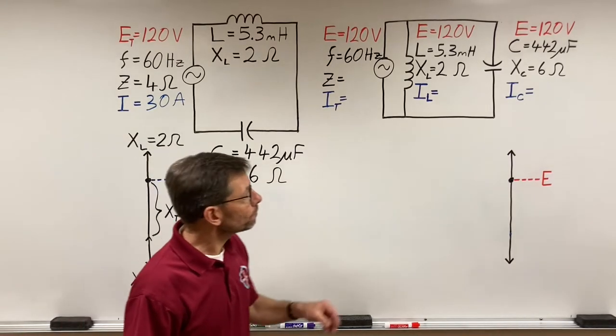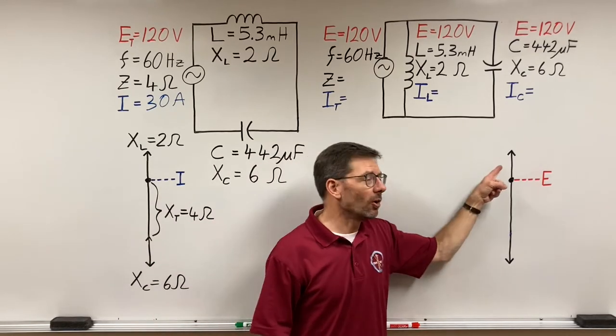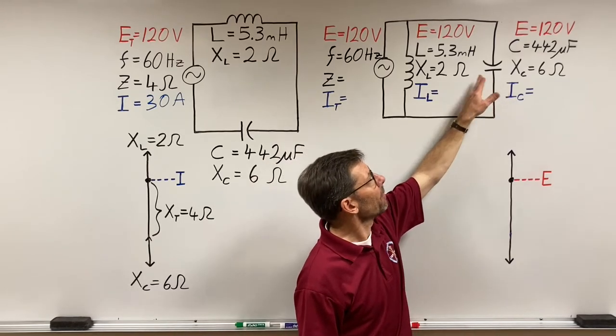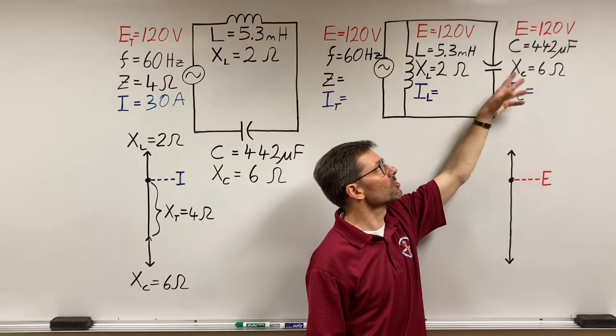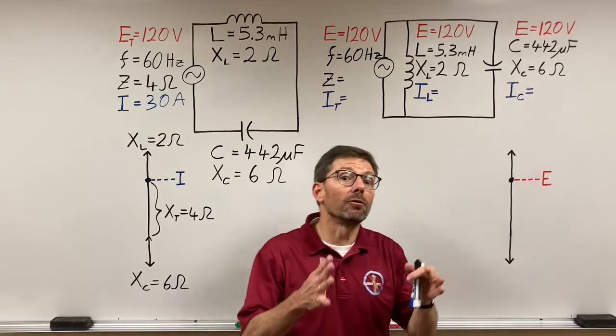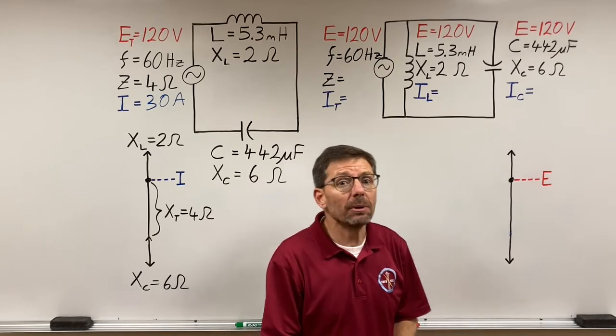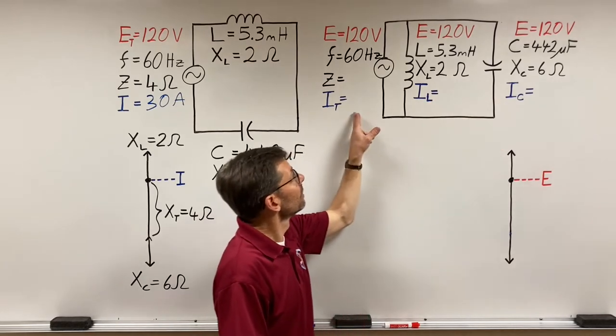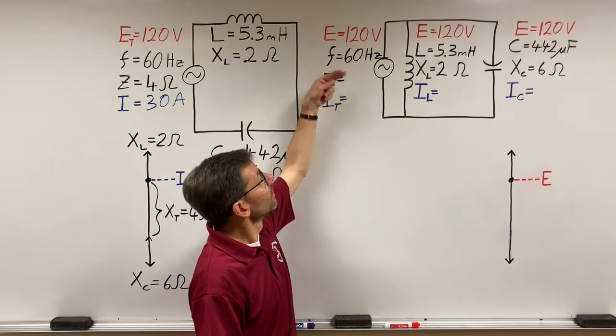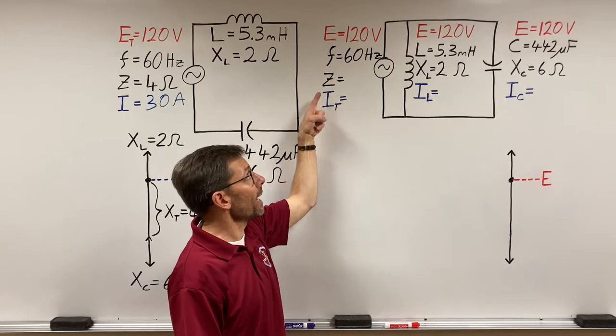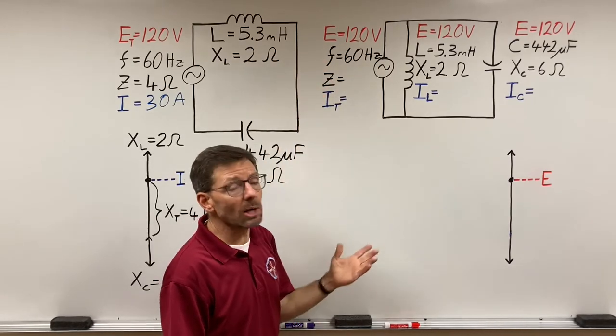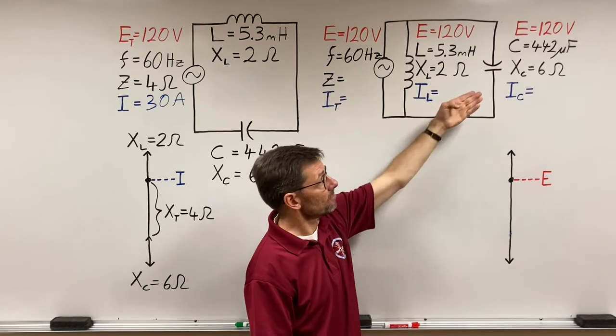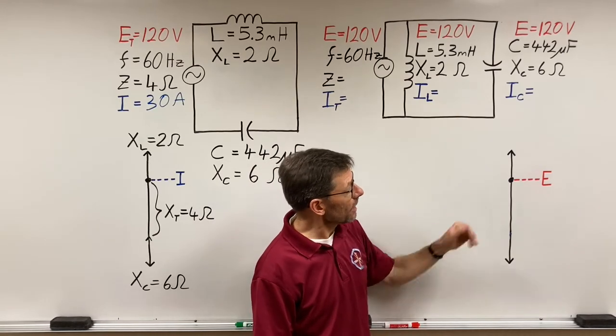Let's look at the parallel. Now, over here, remember we don't have ohm values in the vectors. And I can't, when I have a capacitor and an inductor, I can't just take the six minus the two or anything like that. I do have a mathematical formula I can use. We'll talk about that in class. But the way I prefer to do it with these pictures and the circuits and vectors is to calculate the currents, get the total current, and then use volts divided by amps to give me ohms. That's how we'll do it here. So what do we have here? Volts divided by ohms give me amps. Same on the capacitor. I'm going to calculate those out and put them on here.